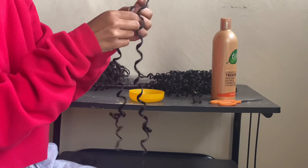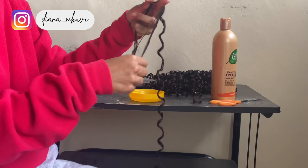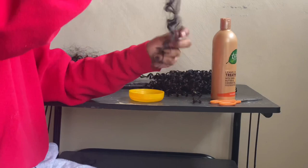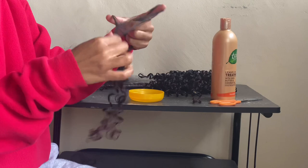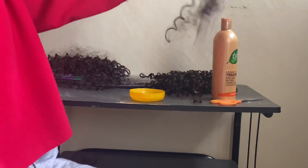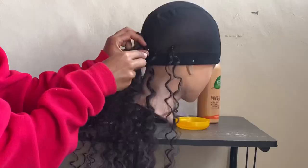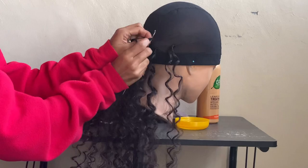The curls do loosen a bit and you get more volume. In its original state the hair will last for a while, but when detangling for this hairstyle it will not last as long because the hair is synthetic and will obviously tangle — but you will look really hot! For this process you need to be really patient because the hair does tangle, as you can see. The piece I'm showing was one of the easiest to detangle, and it's not that hard.